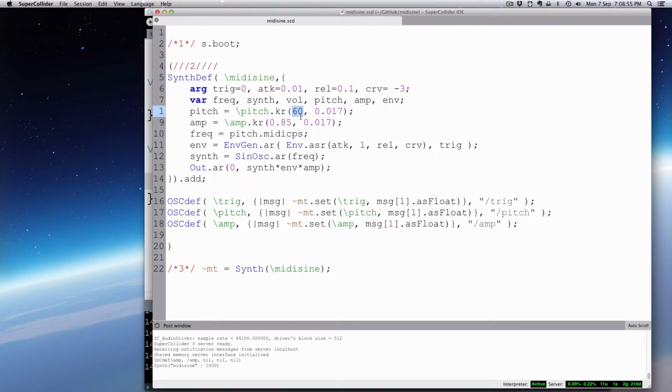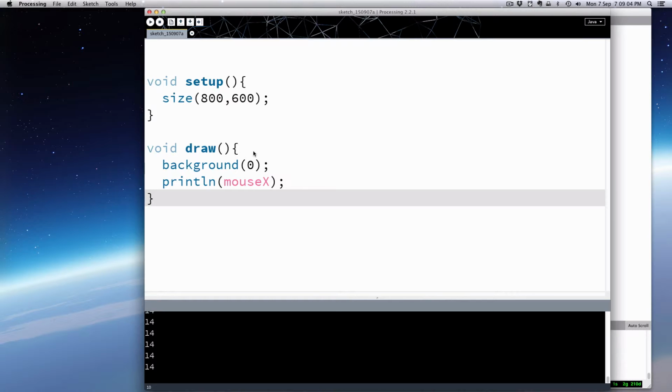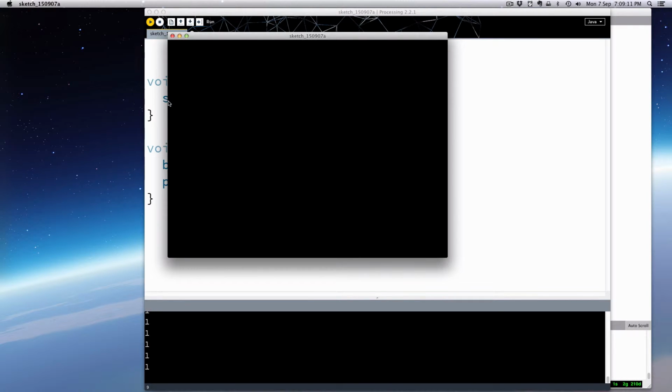So 61 would be C sharp, 62 D, etc. All right. So basically, I want to communicate in those terms. Now, if I was to send SuperCollider just the value in mouseX, I would get something from 0, which is really, really low, to 800, which is super, super, super high. I don't know how many octaves, whatever, really, really high. Okay, so that doesn't do.